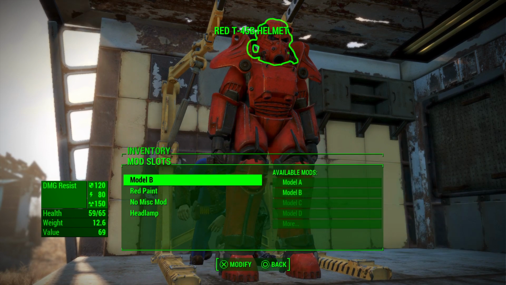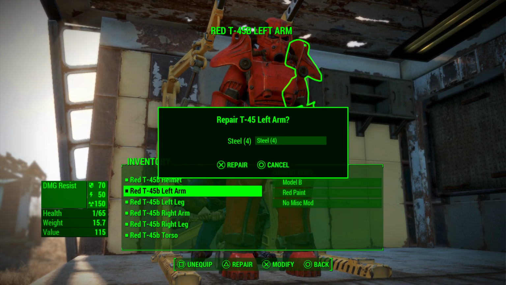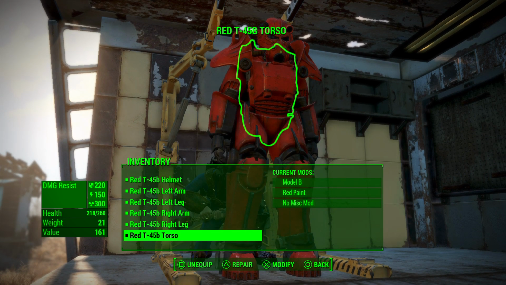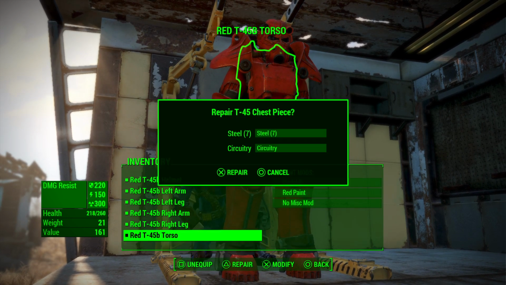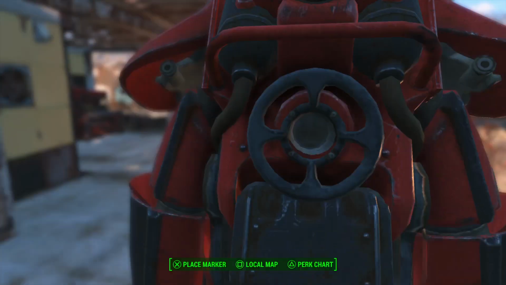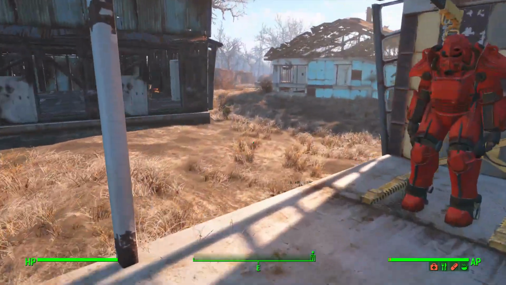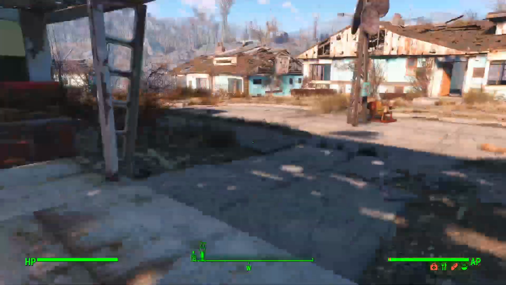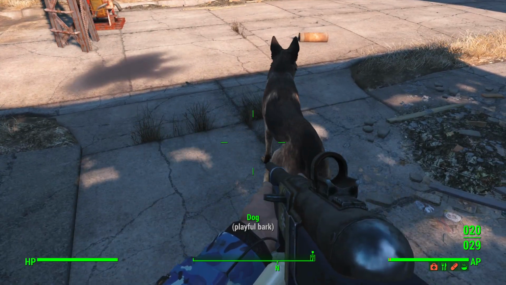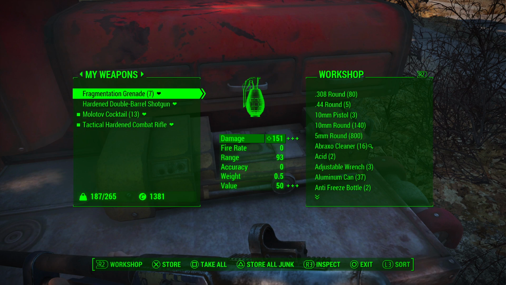What do I need for C? Science? Damn it. I like how my weight is better when I'm outside of the power armor now. That was sarcasm. I hate that. Okay. Dog meat. Hey. Parrot. Apparel.